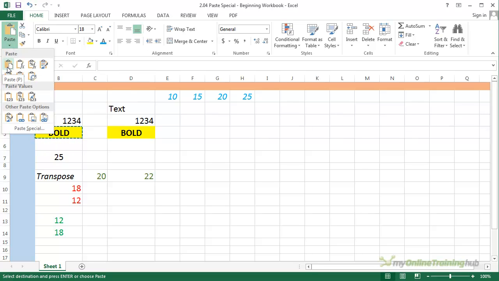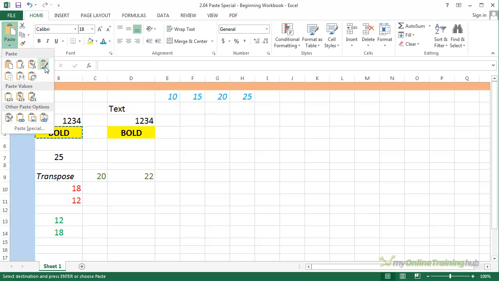The value is the same. The formula, interesting enough, takes everything away from it and just gives it the raw formatting. Well, there is no formula around this, it's just text. Formula is a number. Keep source formatting. So whenever you want something on your spreadsheet to look exactly the same as what you've created and you want to paste it somewhere else, which will happen quite a bit, because you'll design something and say, you know what, this would look really good down here as well, or we're going to replicate this.